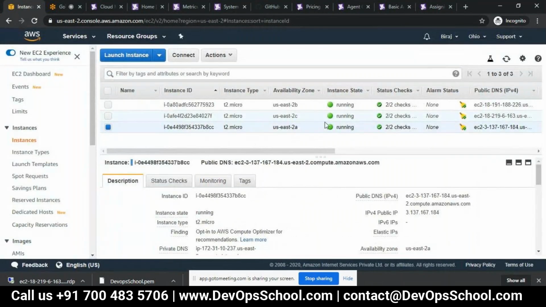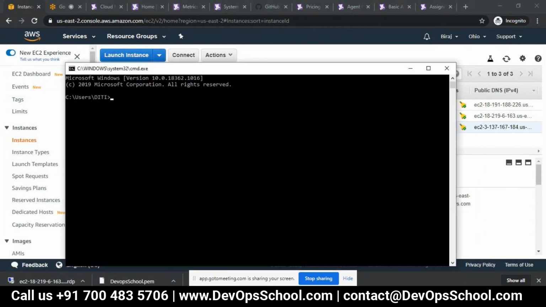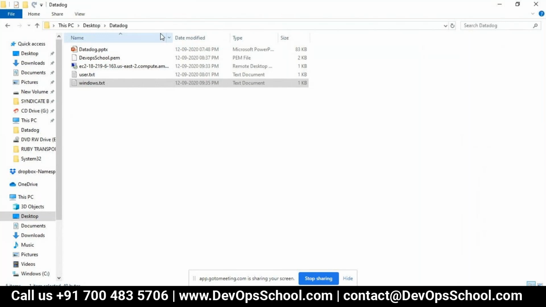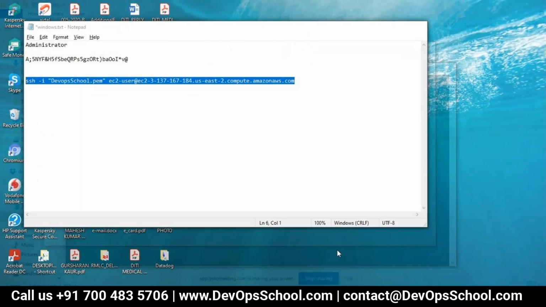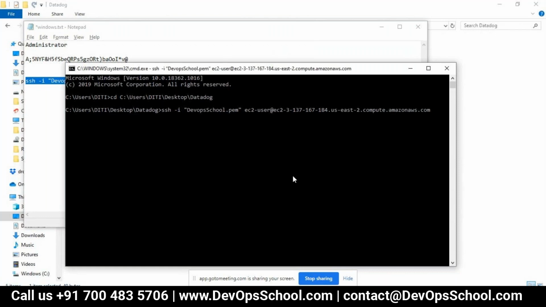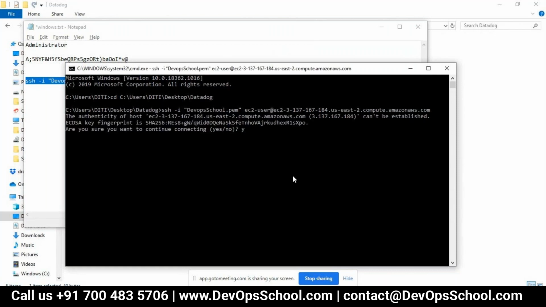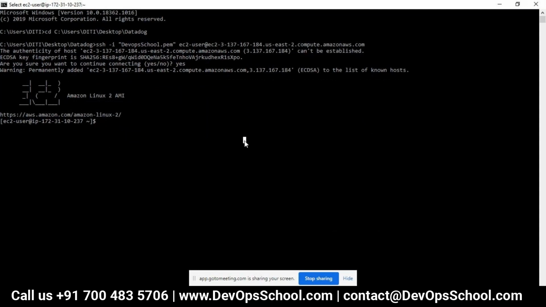I think, yeah, it's running now. So my new instance is running with all the ports open.